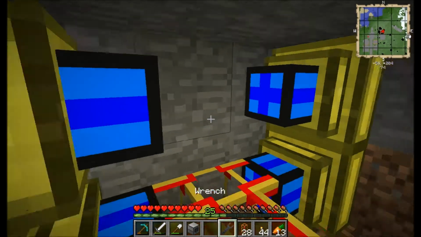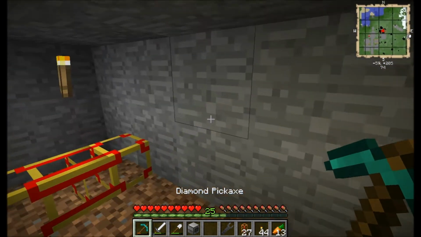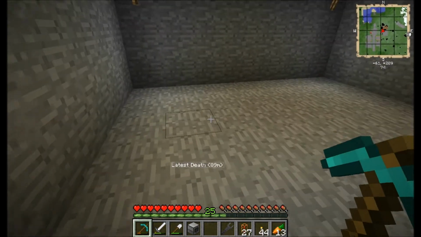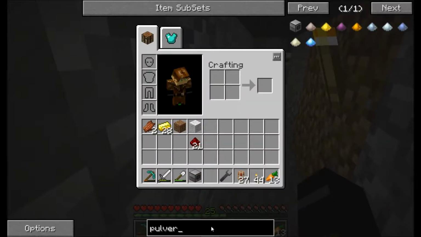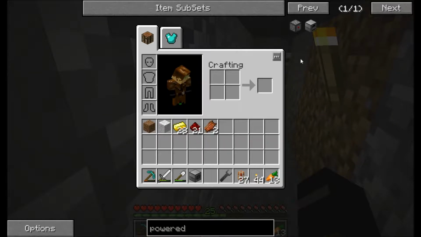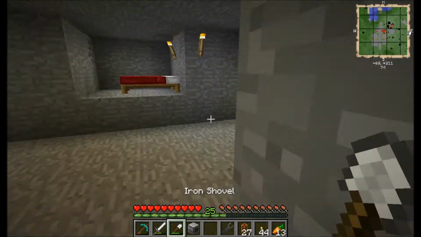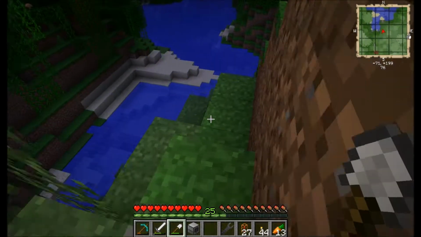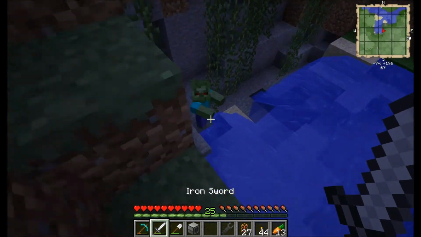All right, so now I finally got our clockwork engines all set up. Nice. So we can wind those up when it's necessary. Okay, so next I need to make a powered furnace. Powered furnace. Nice butchery. Damn it, Matthew. What? I need bricks. Bricks. Okay.